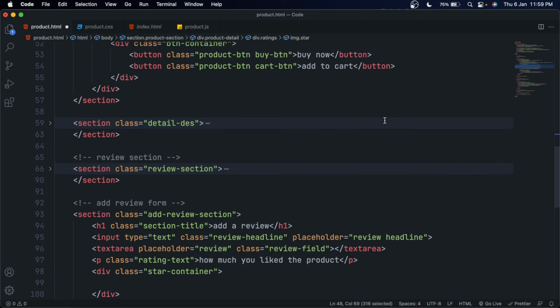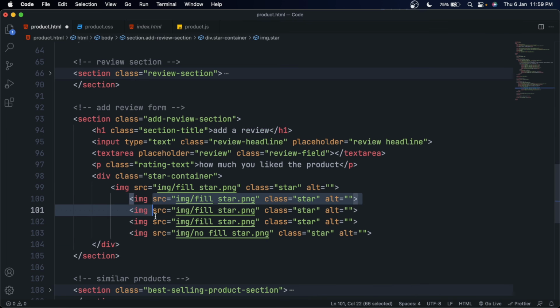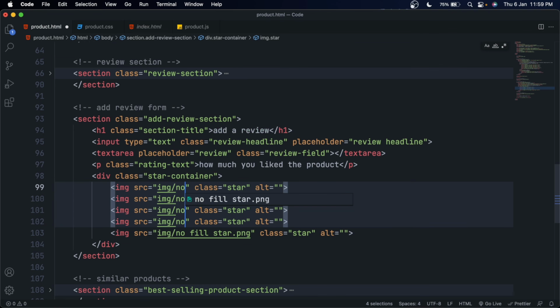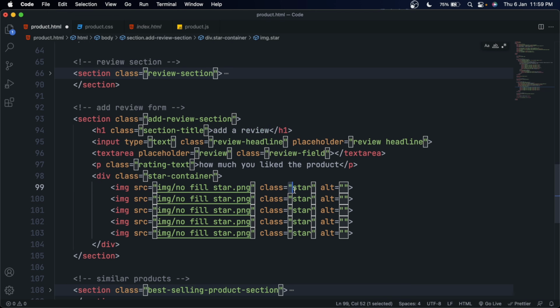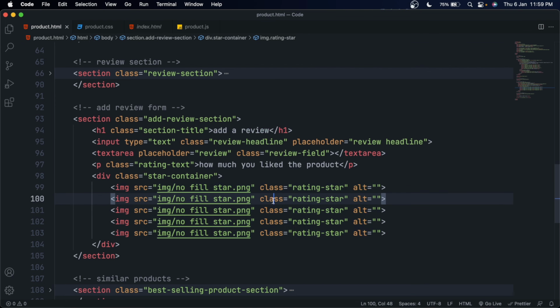So you can copy from there and paste it here. Just make sure you change the image source from fill star to no fill star, and also change the class name from star to rating star, because we don't want the styles to collide with each other.